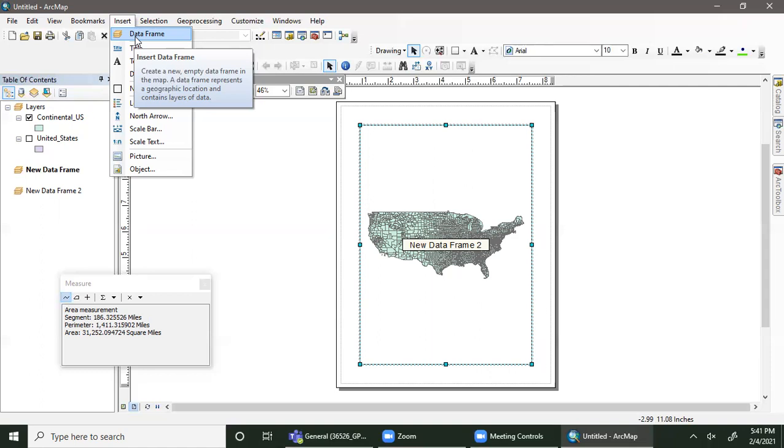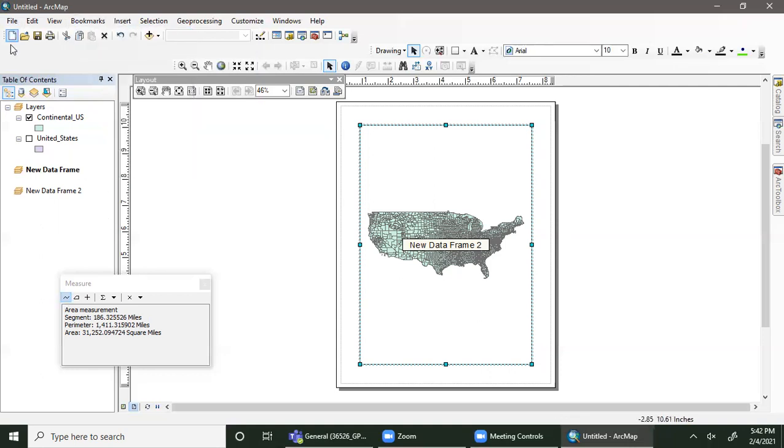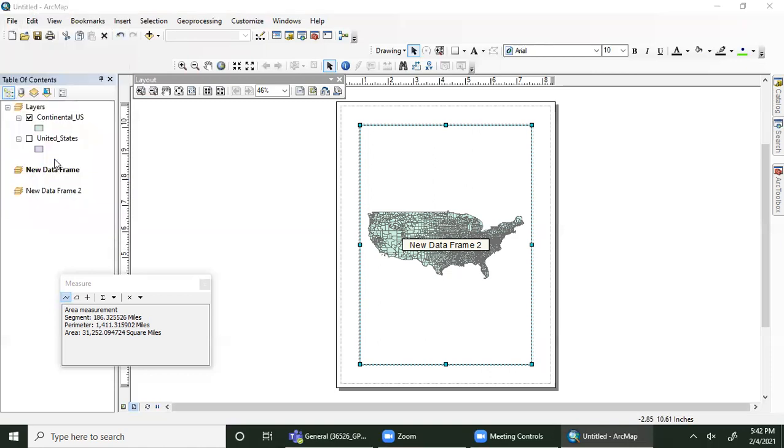Okay, so remember when you're in data view, you only see one. You guys don't have to do this. I'm going to put mine in landscape mode so it's big on the screen, but however you do this is fine.